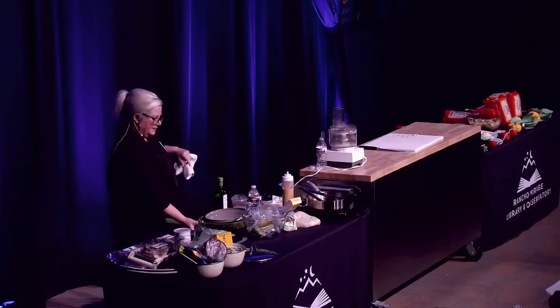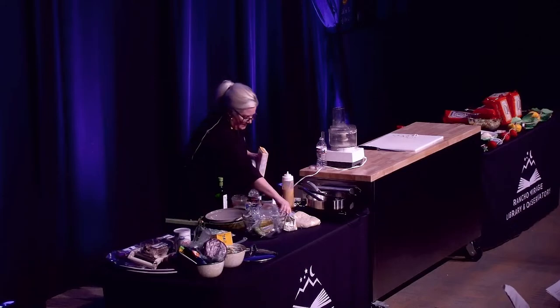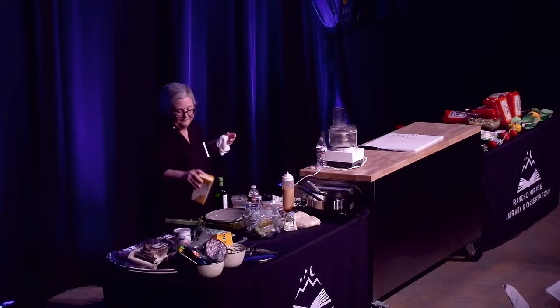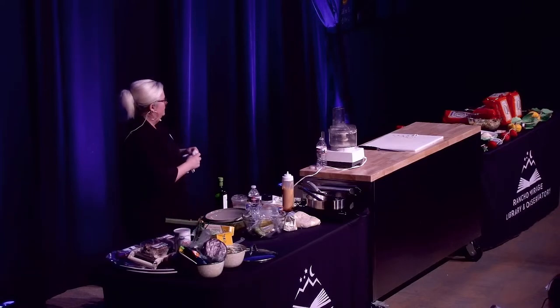The chipotle sauce? That is chipotle paste and garlic and rice vinegar and a little bit of vegan mayo.